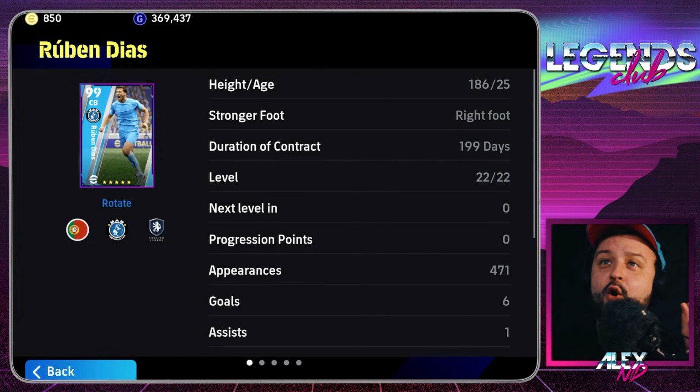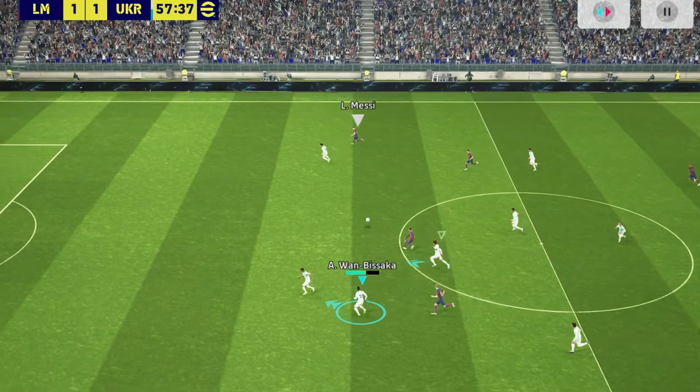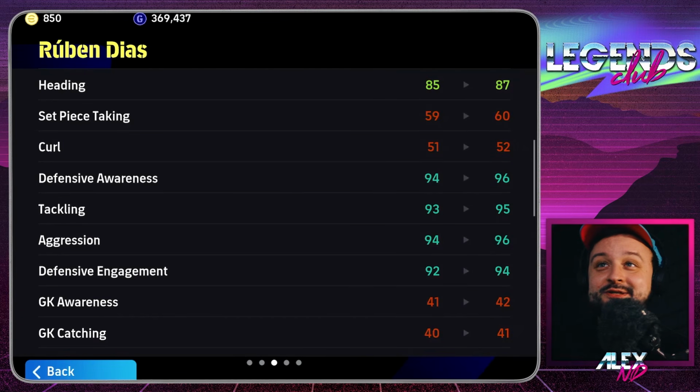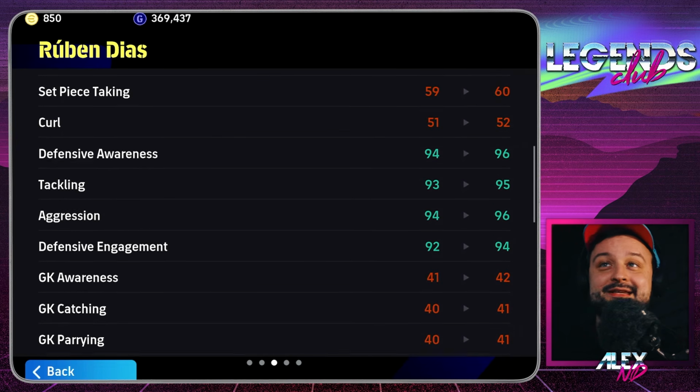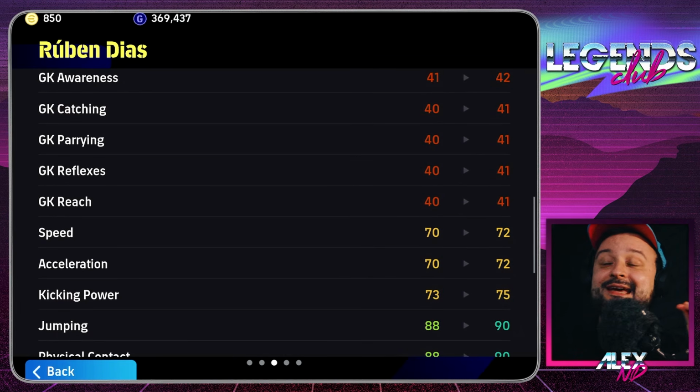Apparently the meta, or how exactly you're building your team in this game, is to have good defensive awareness first. My Ruben Dias has it like 96 with the boost, which is great, and then you can use the rest of the points. I can actually downgrade his defensive stats and introduce and boost a little bit of speed and acceleration.